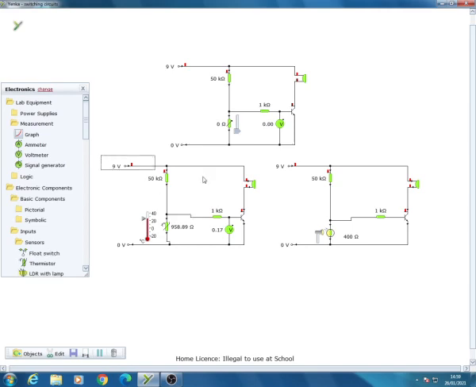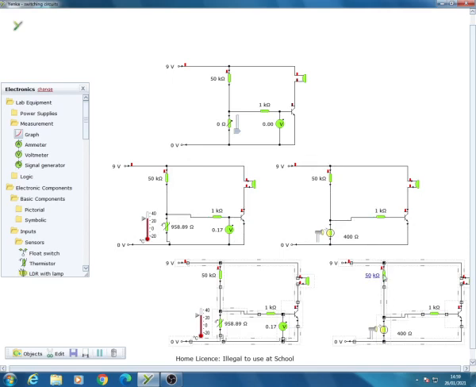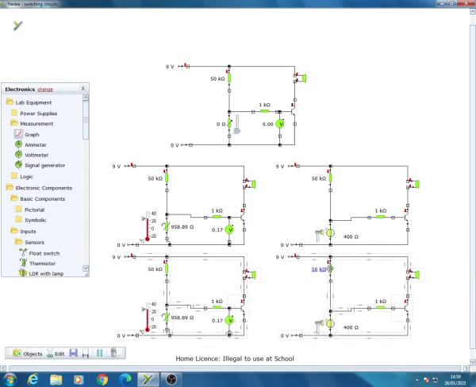So what I'm going to do is copy these two circuits so that I can look at them again. And then I'm going to swap these two components over.